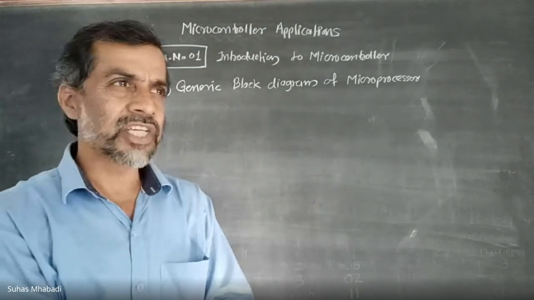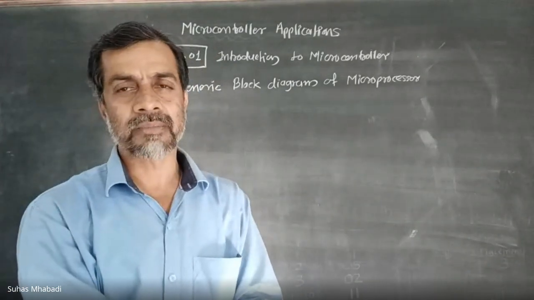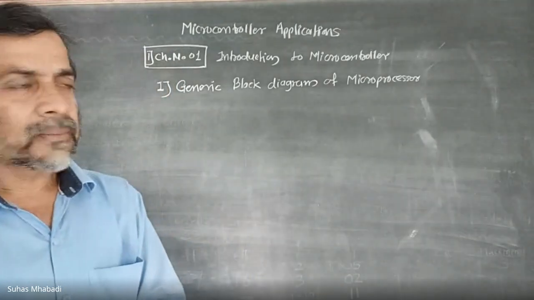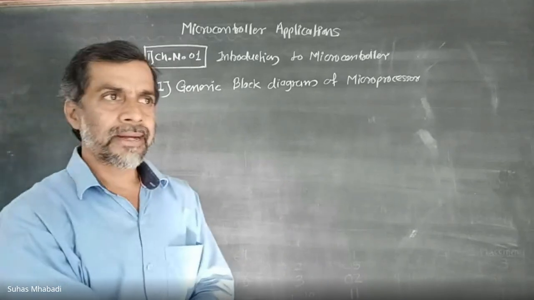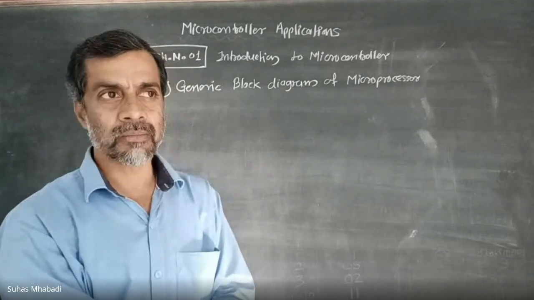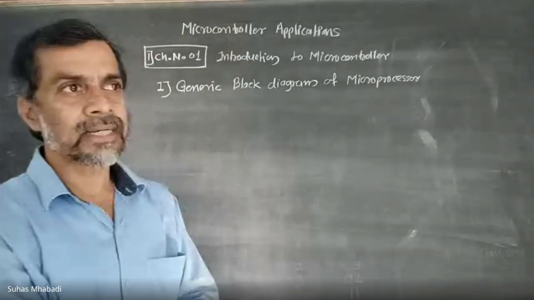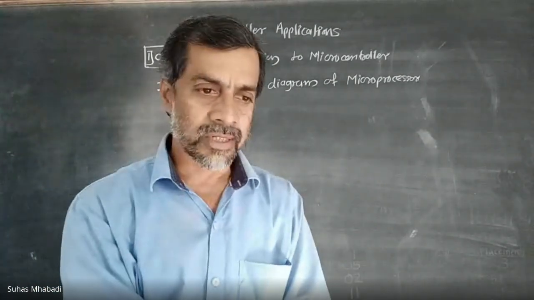But now the name has been changed a little bit. They used to call this subject, as per the new syllabus, microcontroller applications, but the meaning is the same. Chapter 1 is introduction to microcontroller. And now in this chapter we are discussing the first module, or first bit of that module, that is a block diagram of microprocessor.